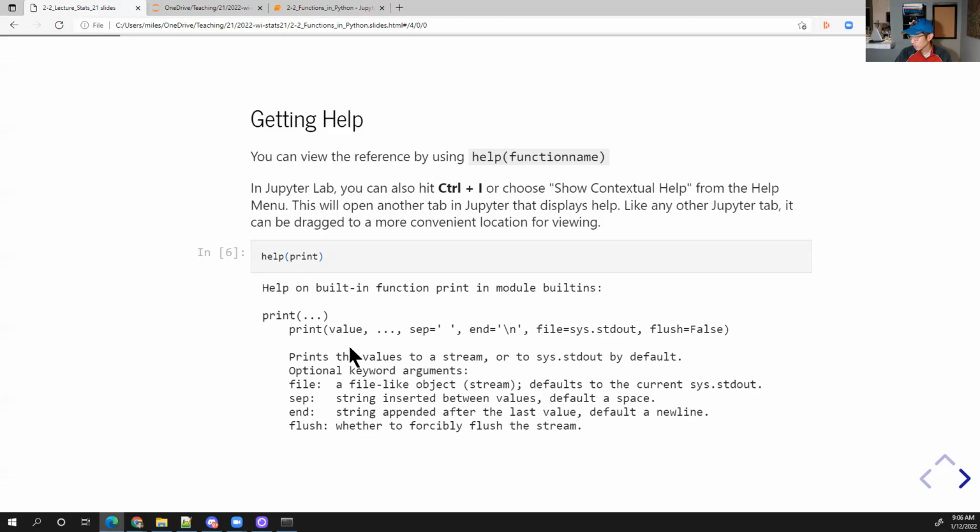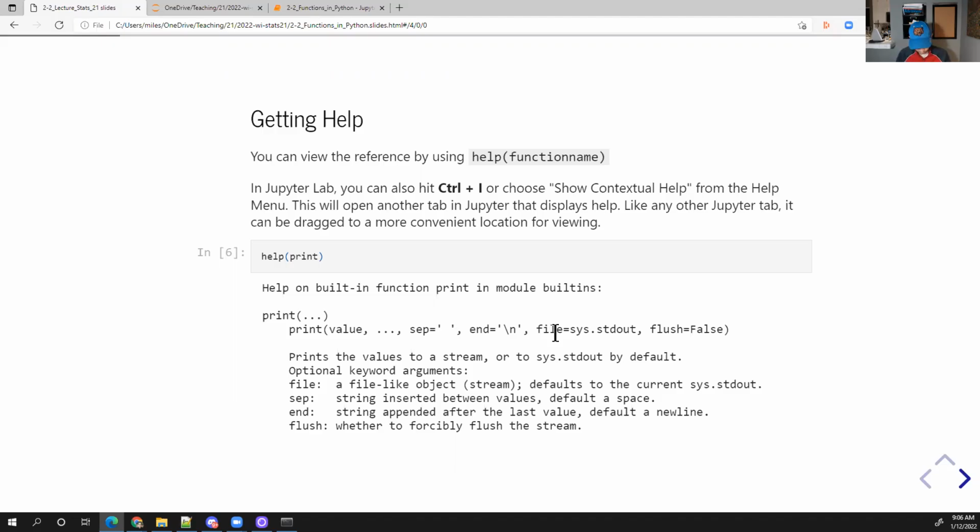If you ask for help on print, it will tell you to print out the value. There are additional arguments. You can change the separator where the default is a space. By default at the end of the print it moves on to the next line automatically, but you can change that so it doesn't go to a new line, or it does something different, maybe 2 new line characters.